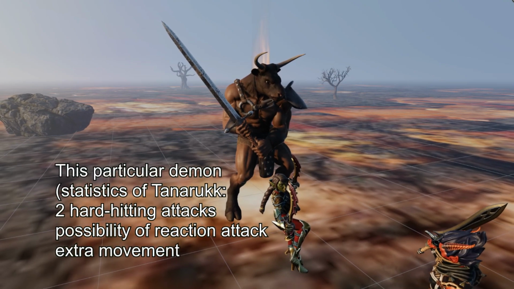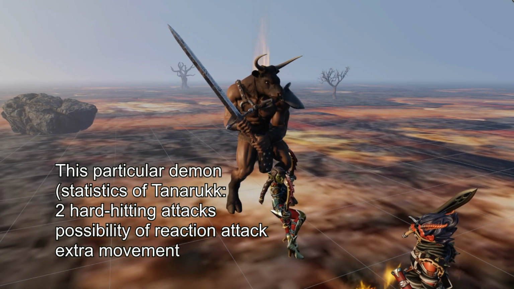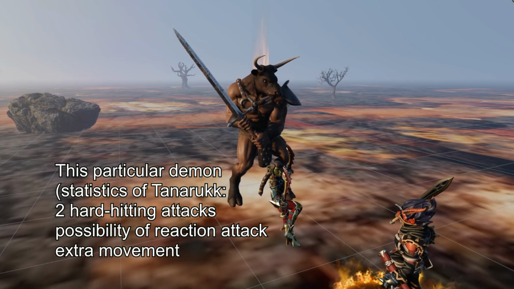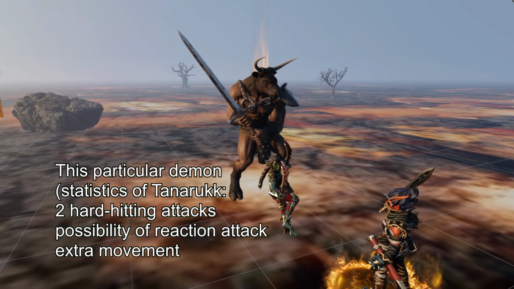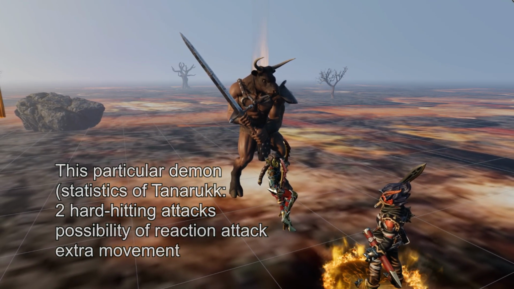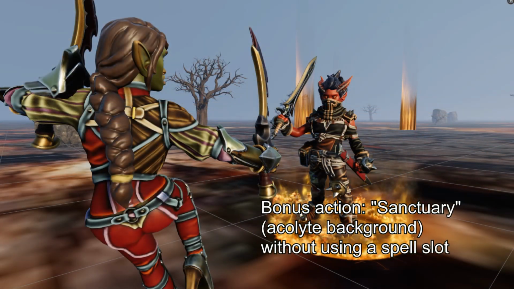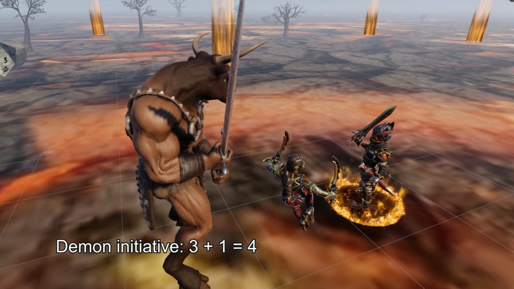The summoned demon can make 2 hard-hitting attacks, plus it can make a reaction attack whenever it is hit by a melee opponent. Furthermore, the demon can use a bonus action to move an additional 30 feet toward an opponent, potentially matching or possibly outmatching the speed of the Eldritch Knight. As a bonus action, the Warlock Blade Burns uses her once-per-day free casting of Sanctuary without using a spell slot, cast on herself as an extra protective measure. The summoned demon rolls for initiative and will act next in this round.